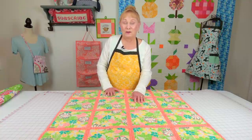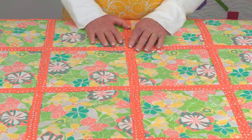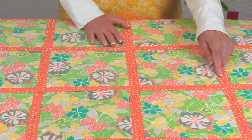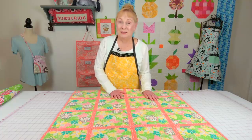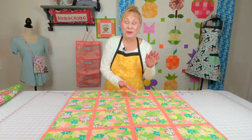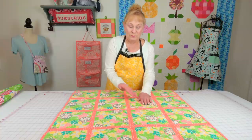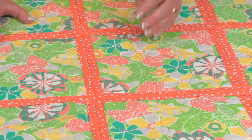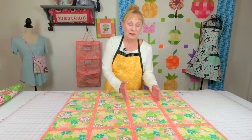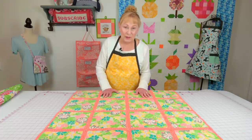You start out with a square on top — these were about eight inches, so you cut all your top squares eight inches. The squares on the back are cut larger, about ten inches. You layer it all: put your big square on the bottom with a little bit of cotton batting, then your fabric for the top. You do a few basic quilting stitches, which hold all the layers together, and then go through a process of attaching everything. For a beginner, it's a really easy way to start out.